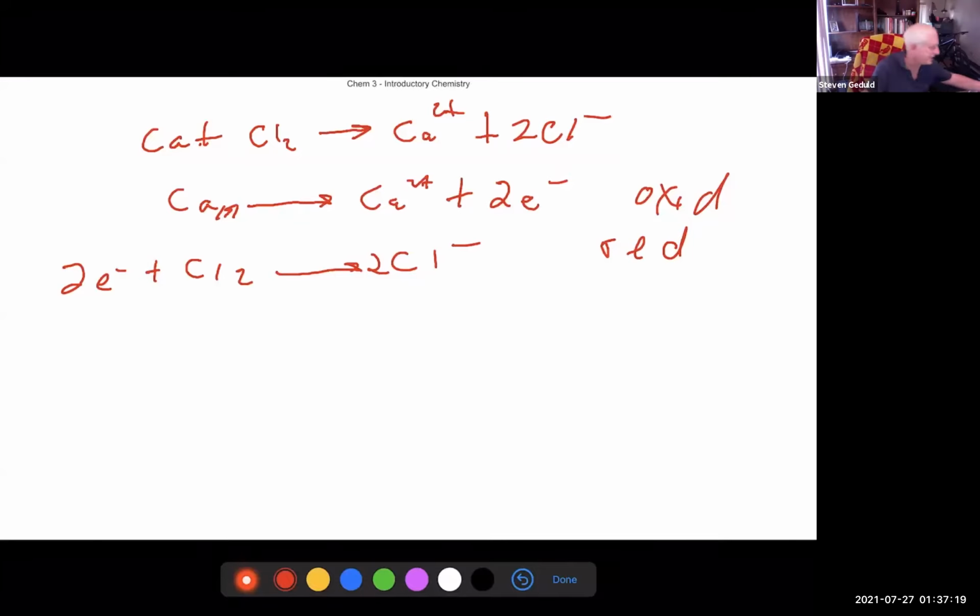So let's take an example of a reduction oxidation equation. Remember, the charge has to be equal and the number of elements also has to be equal. So let's take calcium solid plus chromium 3 plus goes to calcium 2 plus plus Cr solid.